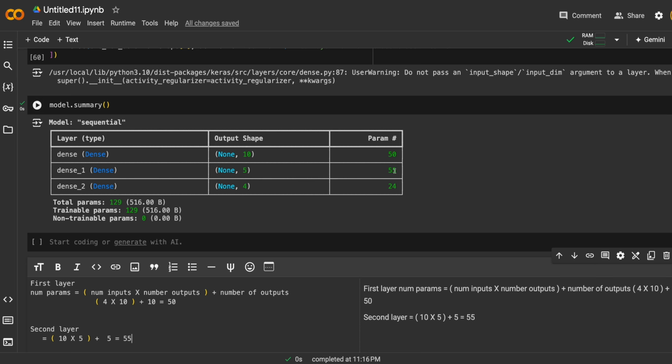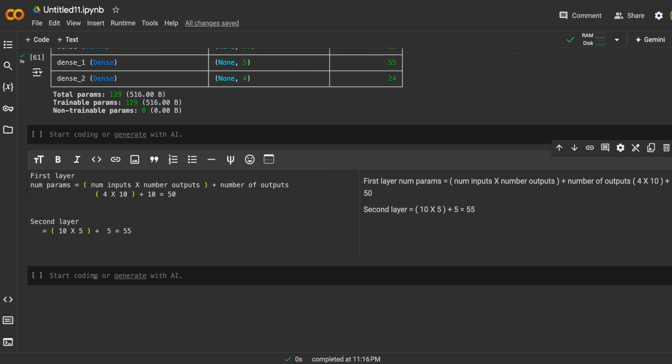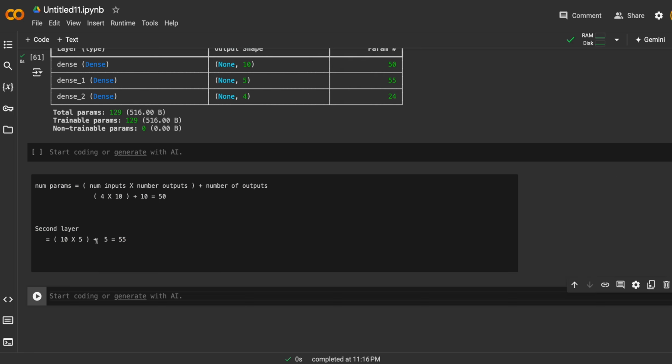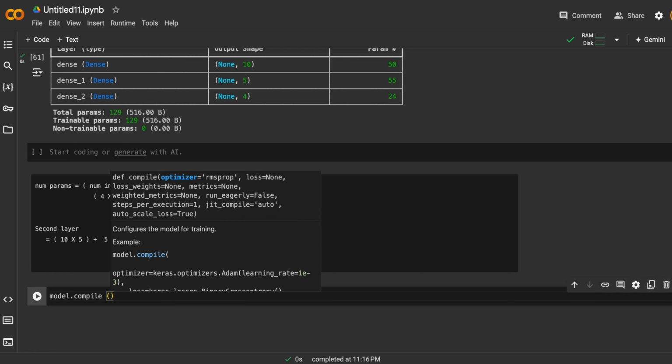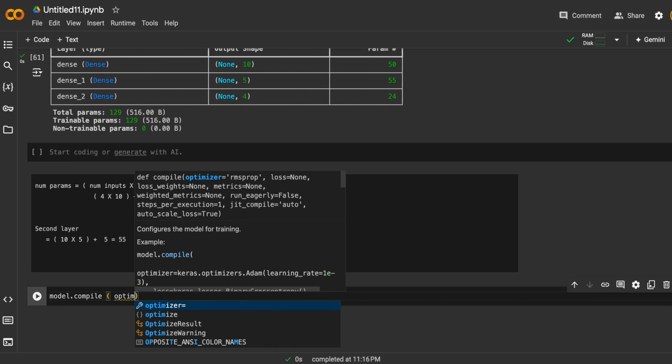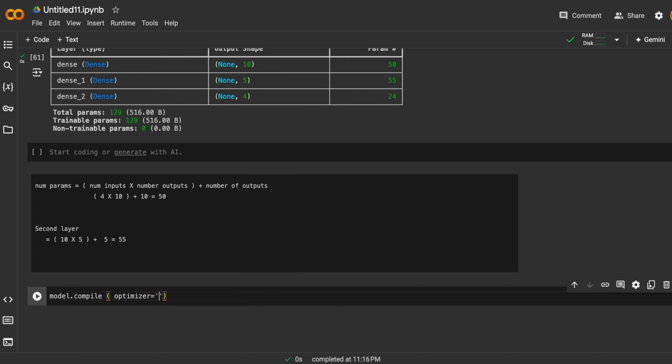Next we do a task called compiling the model. We're going to compile this model. We just say model.compile. And here we have a couple of hyperparameters. The first thing we'll pick out is our optimizer, and we can see that the default value is RMSprop. But for this one, we're going to use an Adam optimizer, which is some sort of flavor of gradient descent.